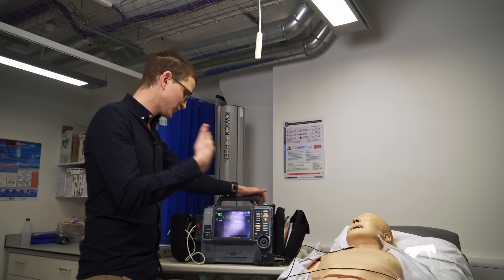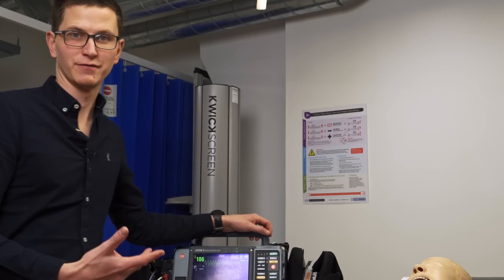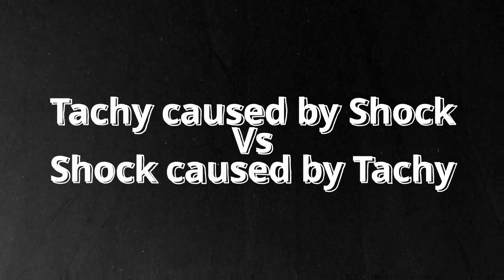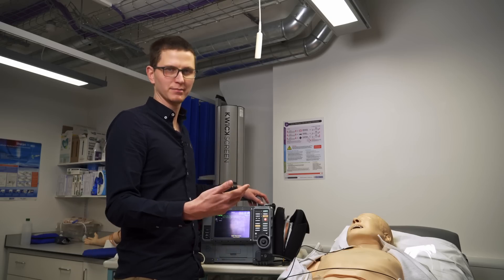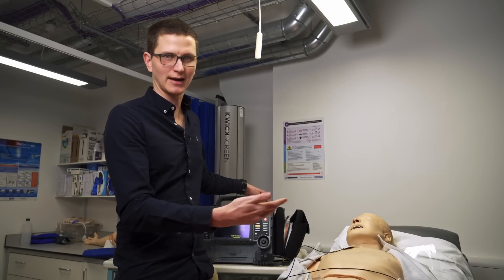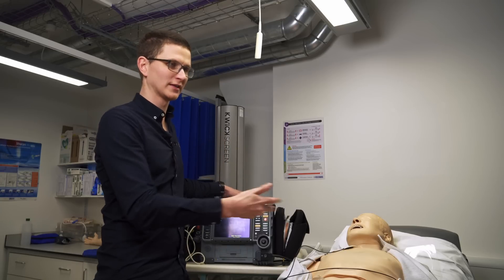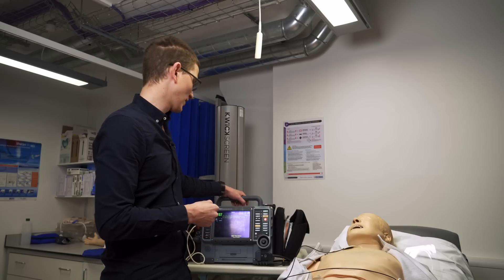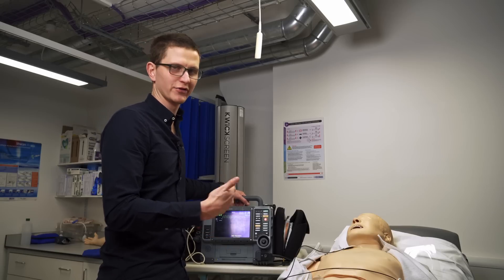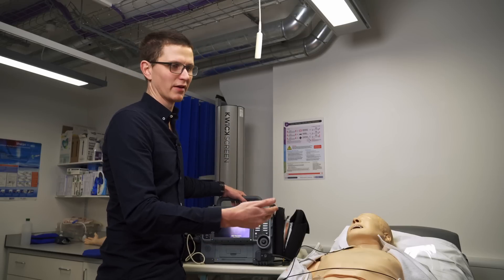It's important to realize that if you've shocked and increased your joules repeatedly, doing the same thing over and over is not going to lead to a different result. We need to work out: does the patient have a problem that is causing the tachycardia, or does he have a tachycardia that is causing the problem? Only if it is a rate-related problem can shocking fix it. For example, if someone is dehydrated and running a super fast SVT, shocking them is not the treatment for dehydration. Be careful not to shock a tachycardia that's been caused by something else, rather than a tachycardia that is itself causing the problem.